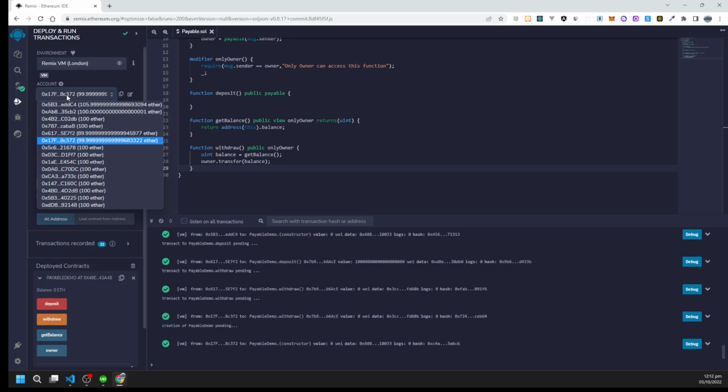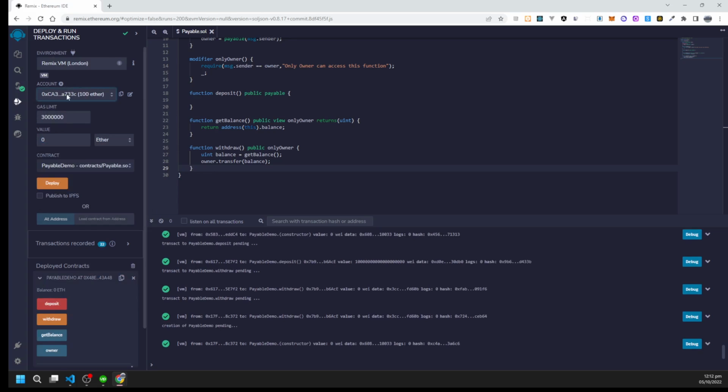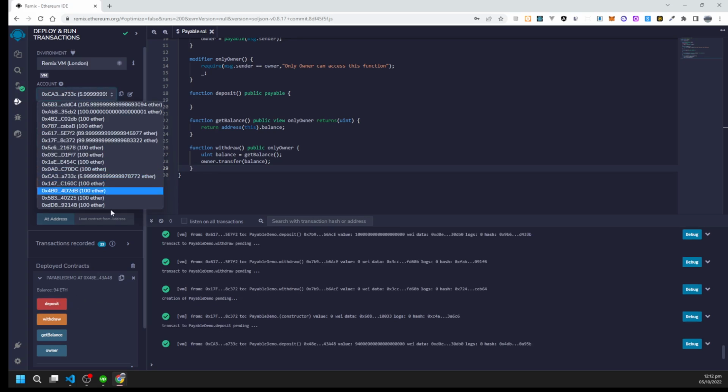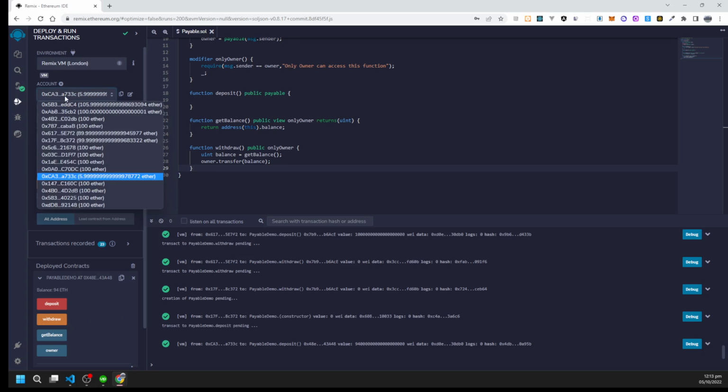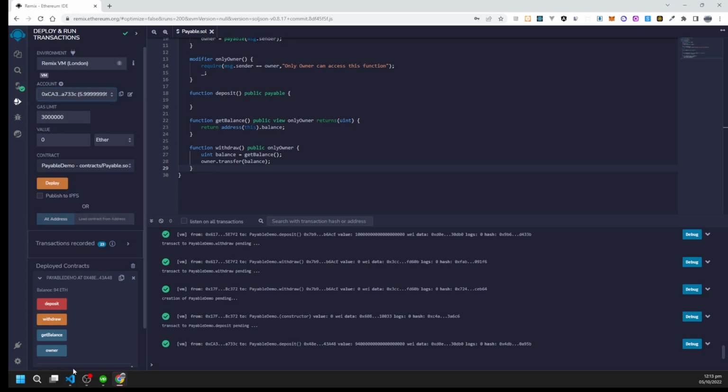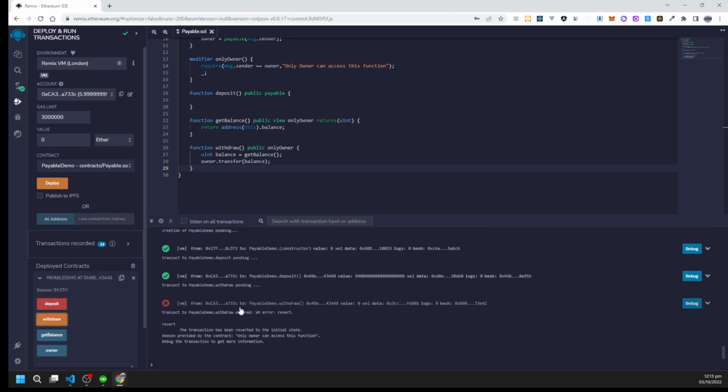Select a user and 95 ether and deposit it. Okay, 95 ether deposited by this user. So now the same user is calling the withdraw function. Okay, so the transaction is cancelled and it says only the owner can access this function.